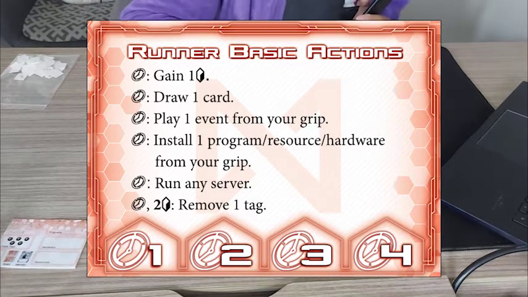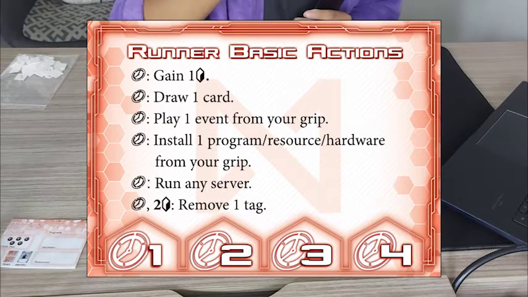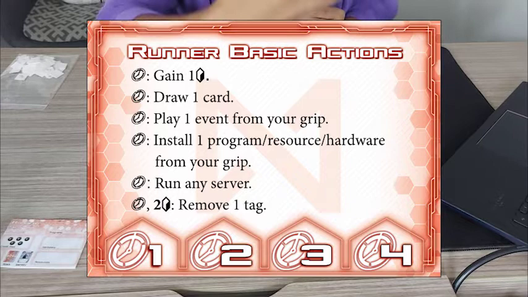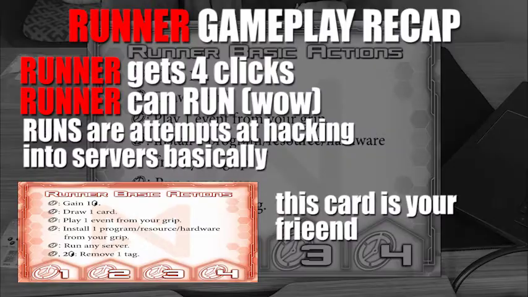But the runner can also do something called a run, which is interacting with the core by getting into core cards like archives, R&D, HQ, and these servers. Also, when you're tagged, you can remove a single tag by paying 2 monies and a click.